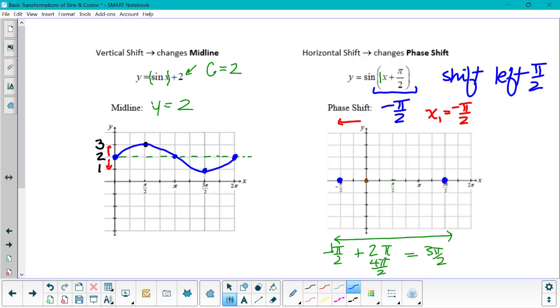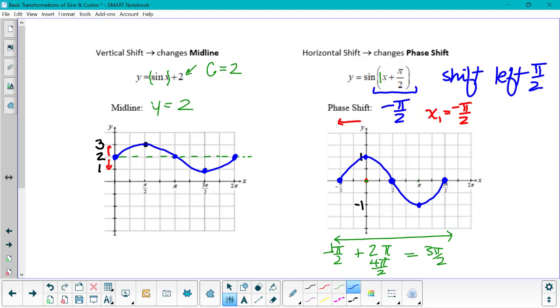Okay, so then I know from here, I go up to my max, which is 1, because my amplitude is 1, and then I'll go down to my min. So I start by going up to the max, at the midpoint we're back to the midline. Then I go to my 3/4 point, I'm down at the min, and then I'm back to the max. So we can see it's still divided into our 4 equal parts. We have our 5 points.